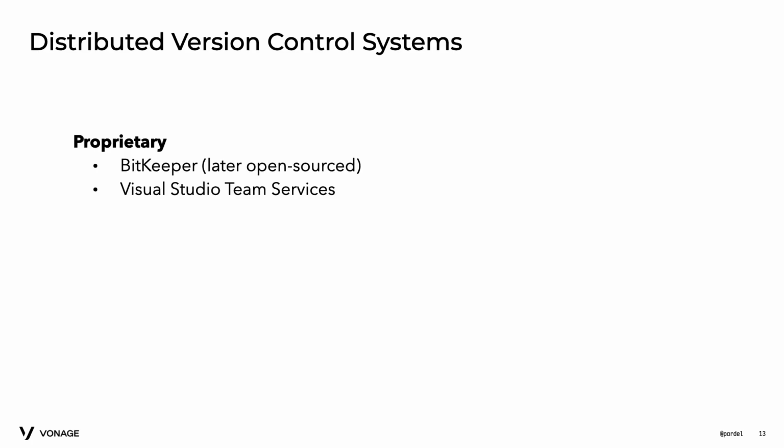So what distributed systems are available? They are generally split into two categories, proprietary and open source. I've added the two most popular for each here. The two most popular open source are Git and Mercurial. Funny enough, both were built as replacements for BitKeeper. Git is built in Perl, C and various shell scripts, while Mercurial is built in Python.